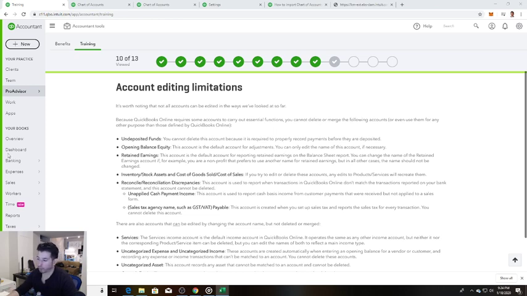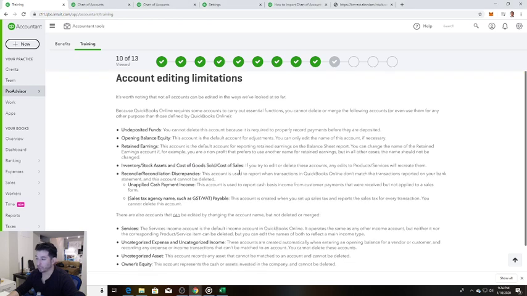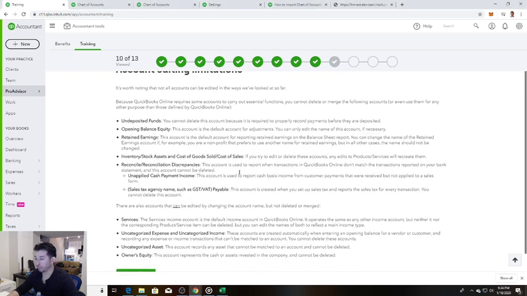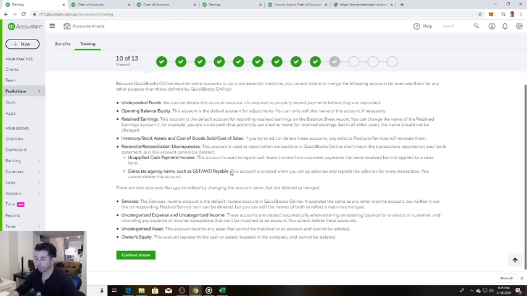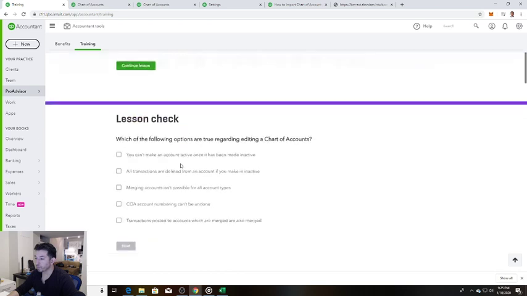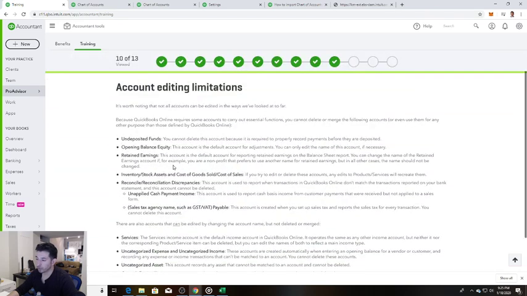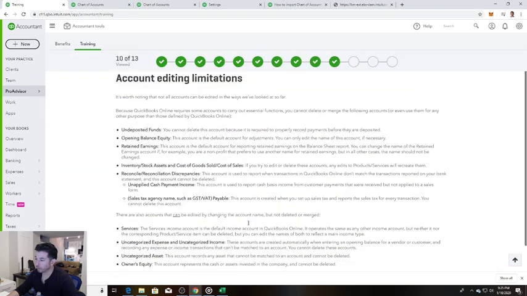There are also accounts that can be edited by changing the account name, but not deleted or merged.